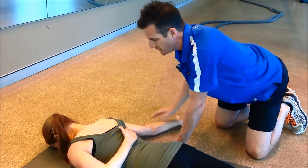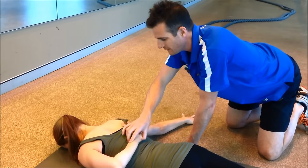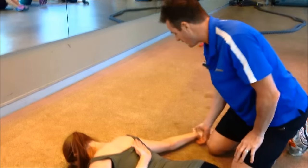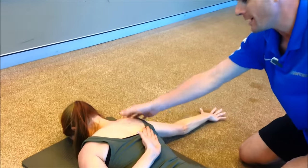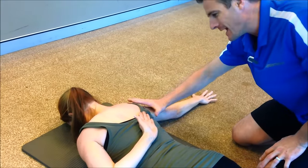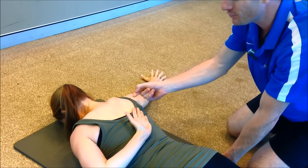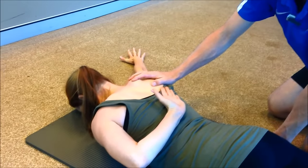As she raises her arm up, she's got to try and not let that shoulder wing out, which means if she can feel here, she doesn't want that shoulder blade coming towards her — she wants it abducting away. So as she rotates her hand outwards and upwards, she's got to think about her shoulder blade doing the same thing, following that hand and staying outwards rather than crashing inwards. And there you can see it's trying to come inwards, so she's got to keep setting it outwards.